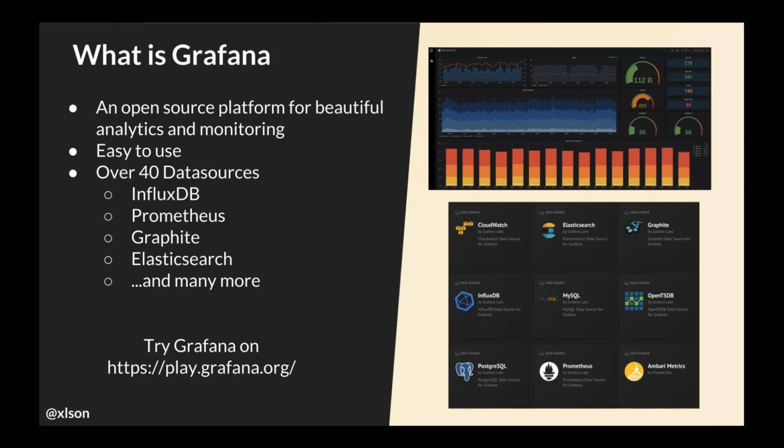We also support a lot of different data sources, which means that whether you have your data in some of the more popular systems or even some of the more obscure ones, you're probably pretty likely to be able to get that data out of that system and into Grafana, and then look at and graph that information together with information from one of your other data sources. So if you had an old Graphite installation, for example, and now you set up InfluxDB or Prometheus, you can get all data from all of those systems together on the same dashboard, as it relates to each other, and create it as you want to.